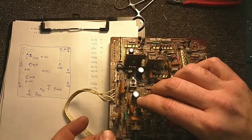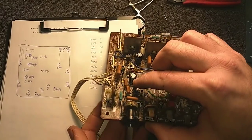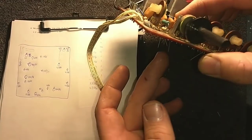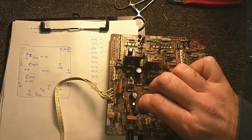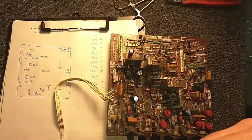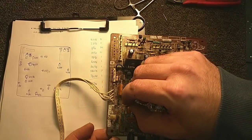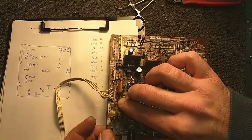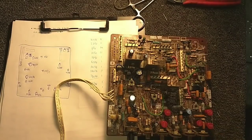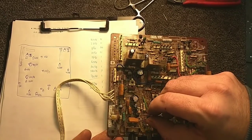And I might replace that tantalum too, because tantalums do have a tendency to fail in these sets. Just bend that over a little bit. Bottom of the board's getting a little crowded. You are another one at 50, so you can go over here. You're at 2.2, so you can go here.